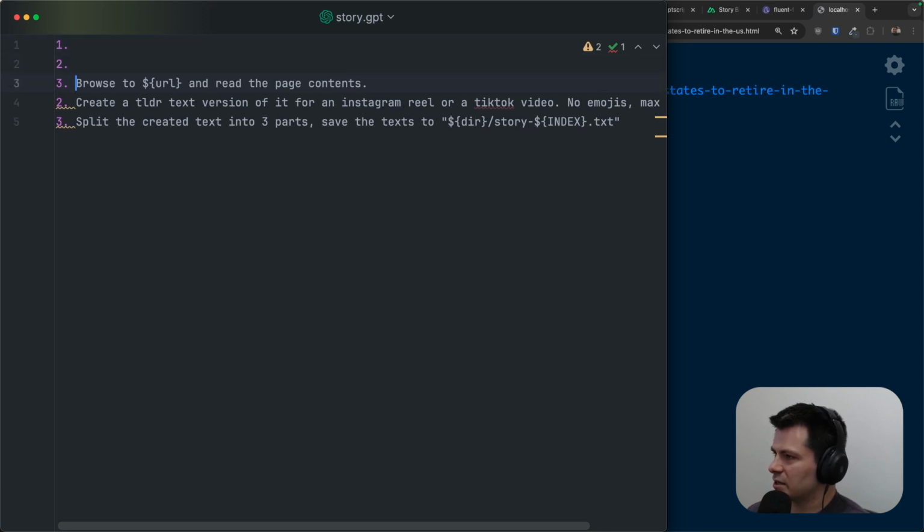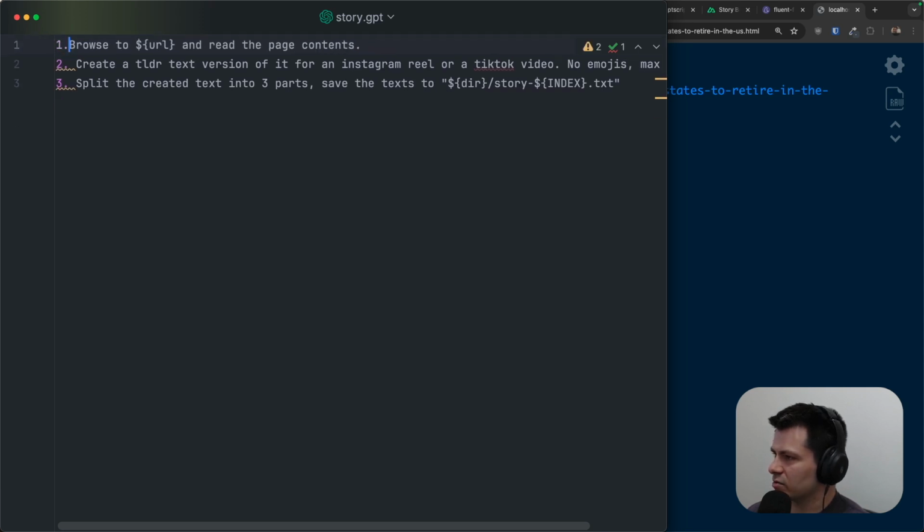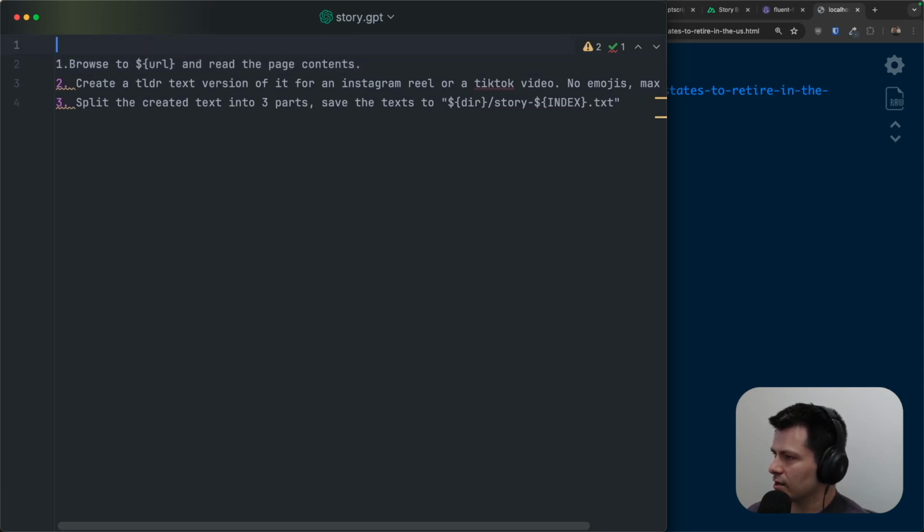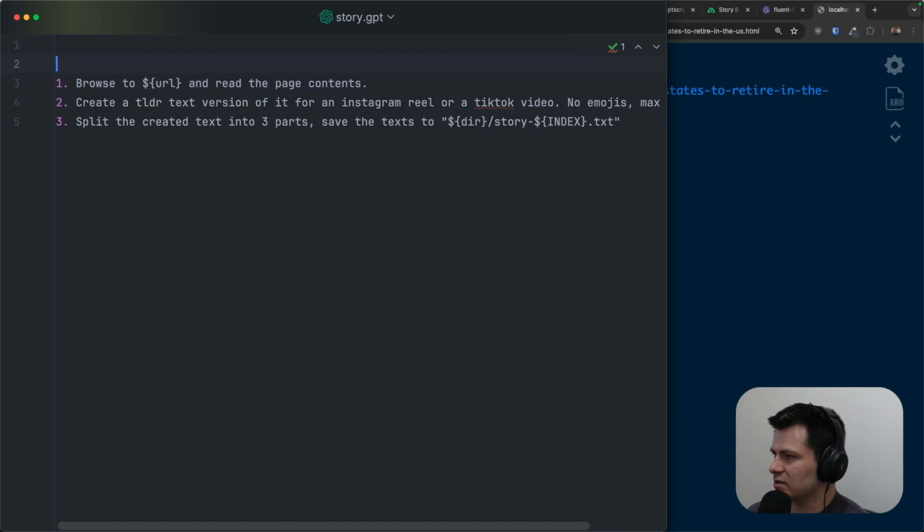We need to specify those arguments on the top here. So let's do arguments, and let's put that we have this URL. It's good to specify that this URL will be a link to the article or page, something like this.